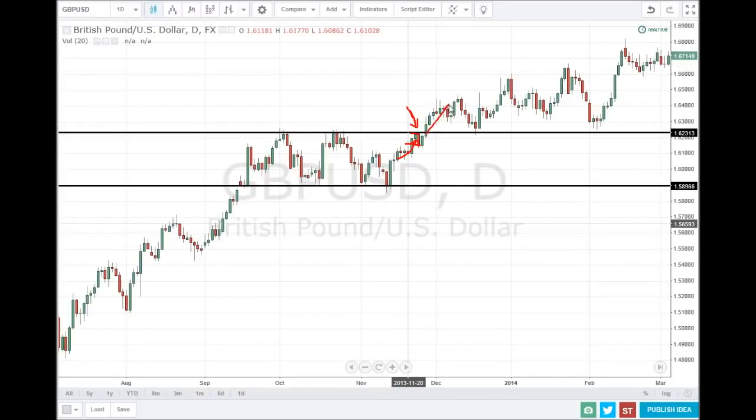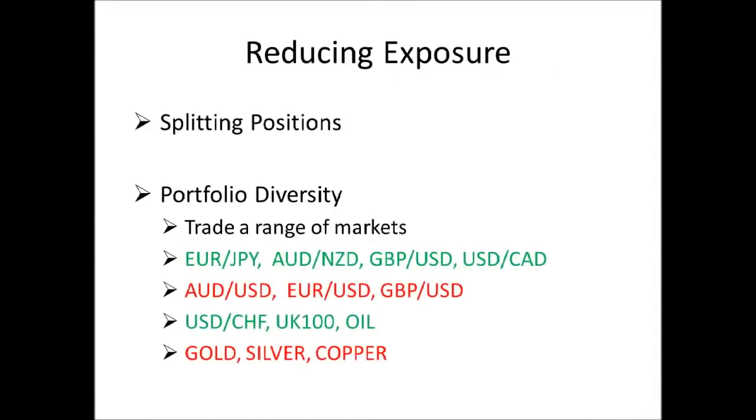Price breaks out of that resistance and then comes back to test the resistance, now turned support. So there's our signal to open a call position, and as price moves on the upside and our binary options expire, we have reduced our risk, as we have one guaranteed win, which will reduce our loss, rather than placing a put option here and simply making the loss without having a win. Reducing exposure.